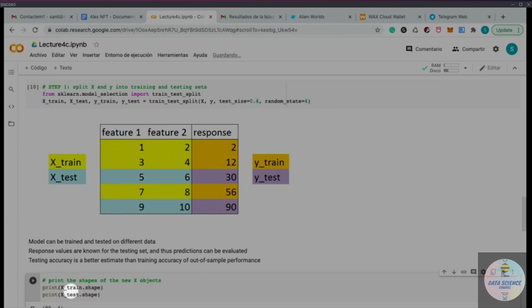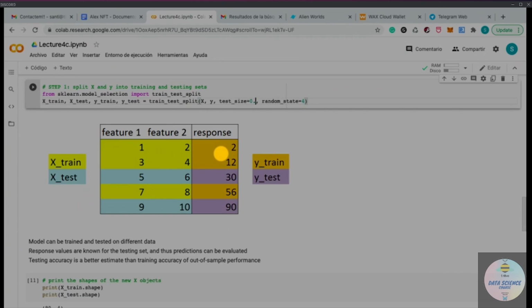Now here we split it. We didn't run this cell, that's why we got an error. We're going to split it, and now that we split it, we're going to print. And as you see, the X train has 90 values and the test has 60 values.